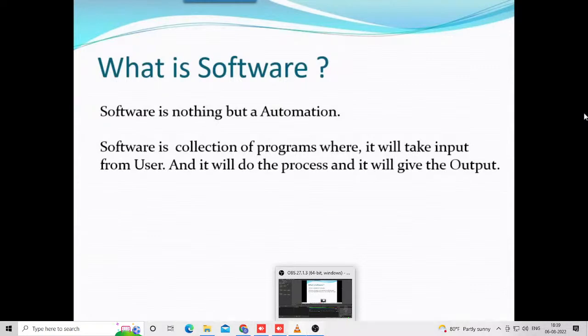Understand, right? If the product goes out without testing, without quality, then the product will fail. No one will use that product. So quality is very, very important. Without testing, they won't launch any product into the market. If you go 10 years back, or 10 years forward also, testing will be live.